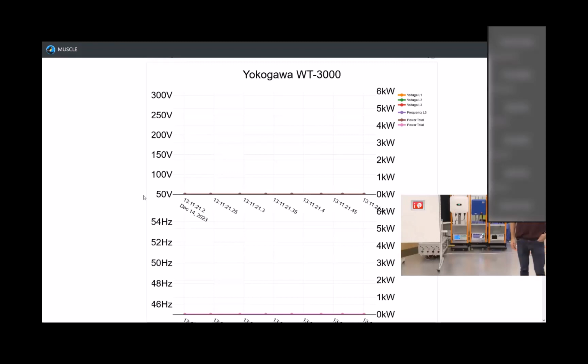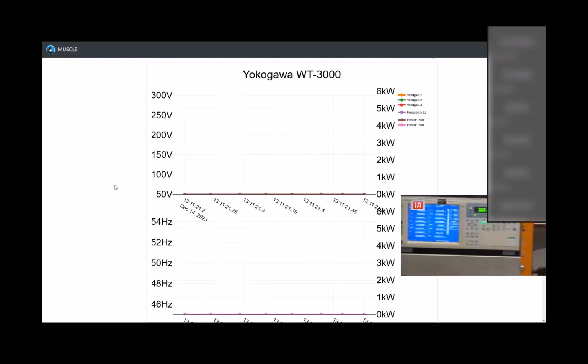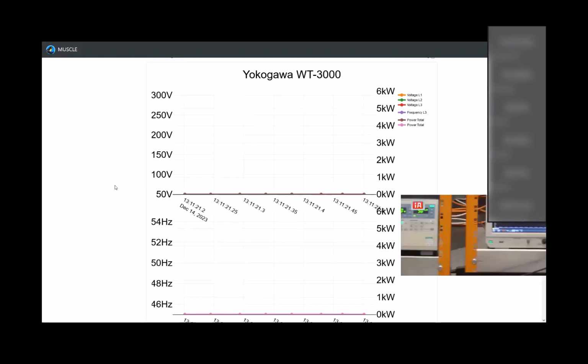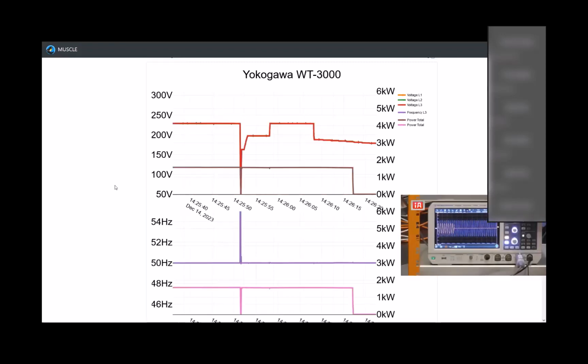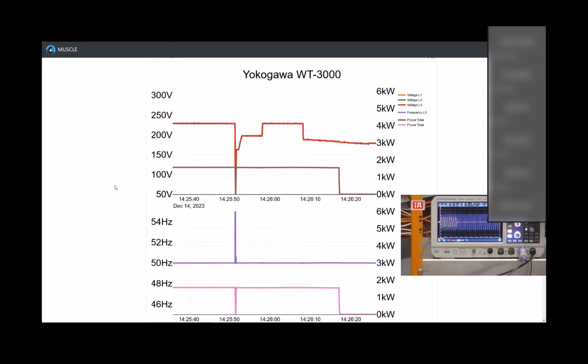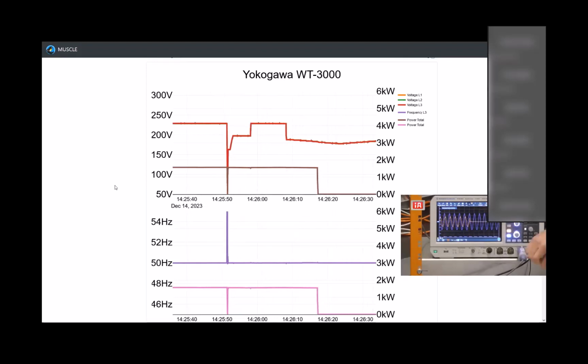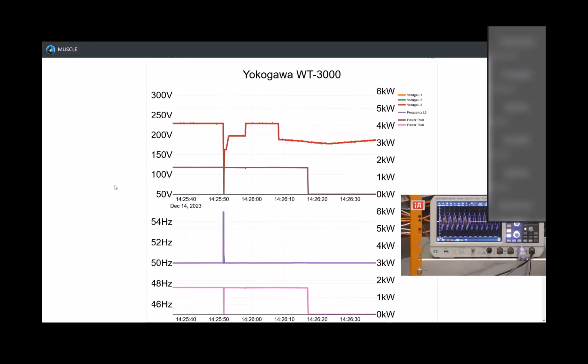Yeah, sorry for that. What we can see here on the oscilloscope, we had the disconnection in the end. I will show later what exactly happened. Necessary up to now is here we can see in blue the voltage and in orange the current, which was disconnected when the voltage went too low.